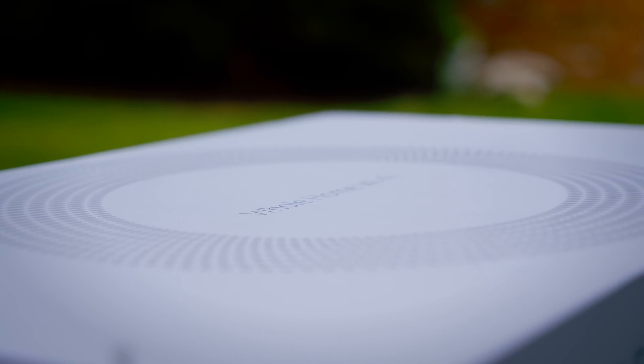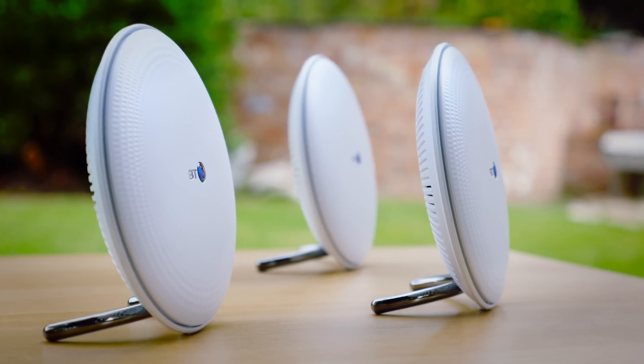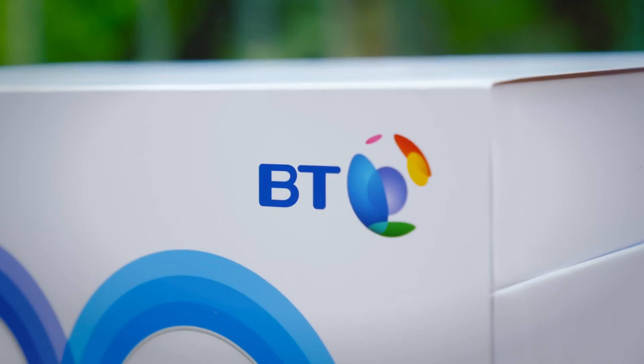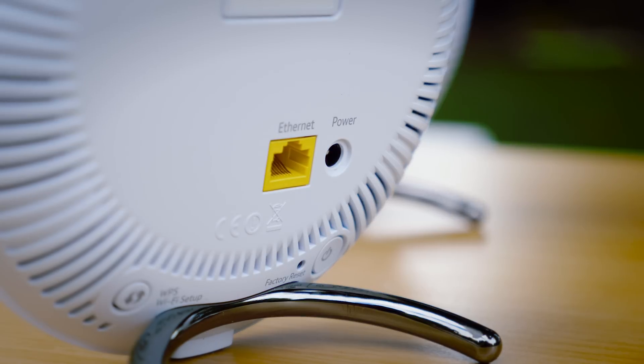That is the Whole Home Wi-Fi. Whilst individually each one of these discs can only really serve a floor on its own, it's when they work together to span a larger area and allocate devices so that you get a lossless Wi-Fi experience that you end up with a really good result. I really hope you enjoyed the video — I'm Mr. Who's the Boss, and I'm signing out.